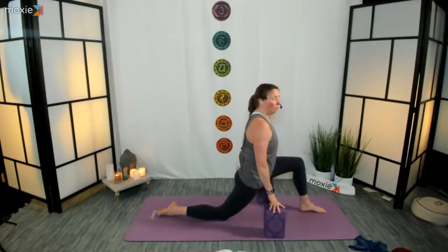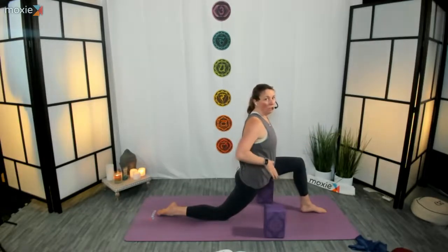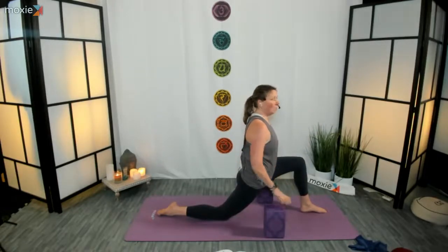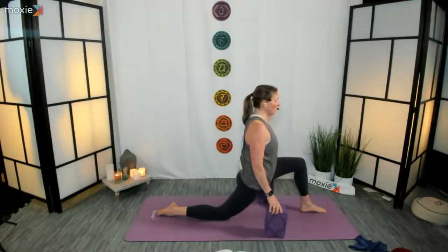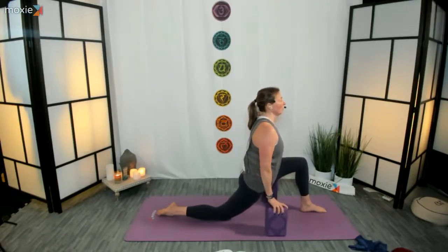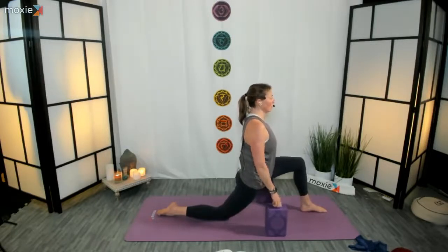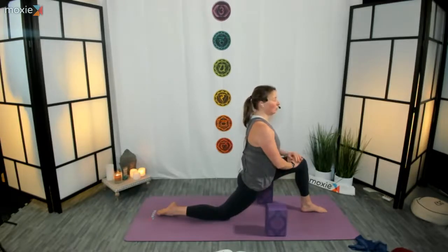Now, for some, this can feel really intense. So I want you to come into it like water melting through earth. Just allow your body to ease down tall through the body. The blocks, if you have them, are just there to help you lift through the spine. So I don't want you weighing into it too much. Maybe you find just the tips of your fingers resting so you can lift tall. If you don't have yoga blocks, feel free to just rest your hands at your knees if that feels okay. Beautiful.